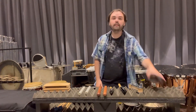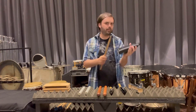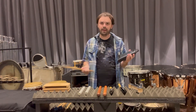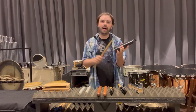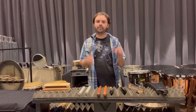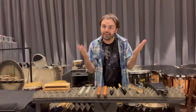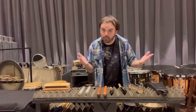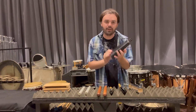The cowbell: you play with a drumstick on the big part. For a lighter sound, play on the edge; for a deeper sound, hold it up here to mute it a little, or hold it down here to mute it a lot. You can also put it on a stand just like a tambourine or jam block and use two sticks. There you go — there's your cowbell. Have you gotten enough? Do you feel better? Is the only prescription more cowbell?